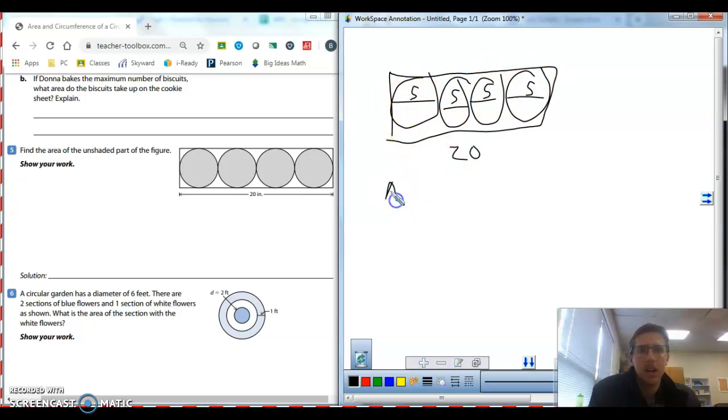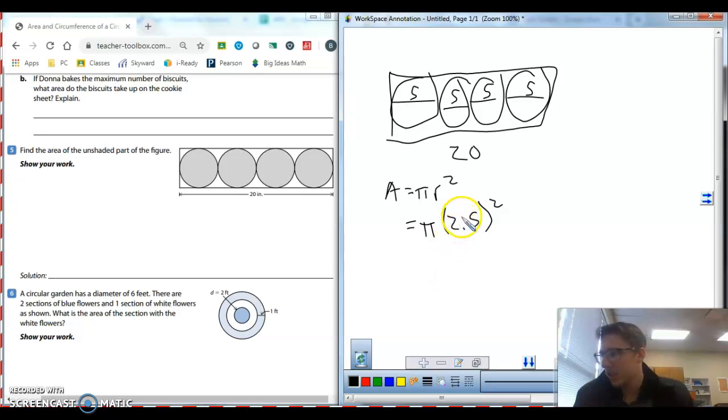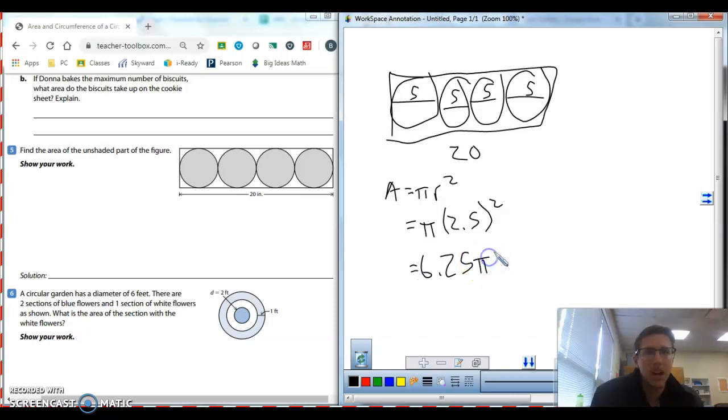But whenever you're working with area, we need pi r squared. We need radius. Well, 5 is the diameter, so now we got to cut that 5 in half. Right? So the area of this is equal to pi times 2.5 squared. Okay? Now, with this, you take 2.5 squared first. You get 6.25 times pi. If they told you to leave it in terms of pi, you're good there, but they don't. So you need to take 6.25 times 3.14. You get 19.625. Well, that's the area of the shaded.